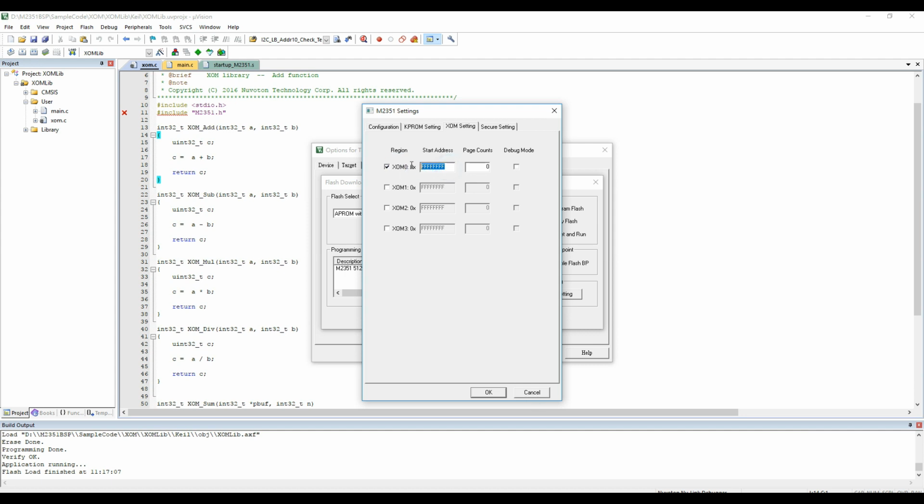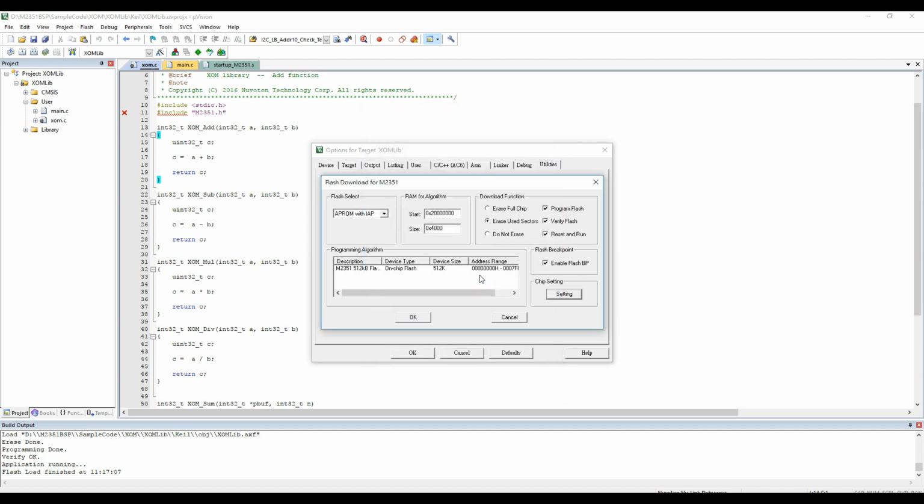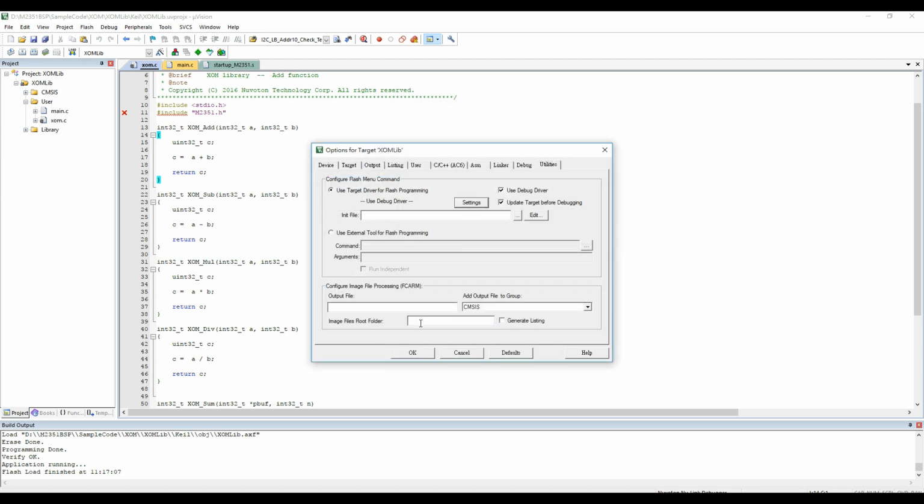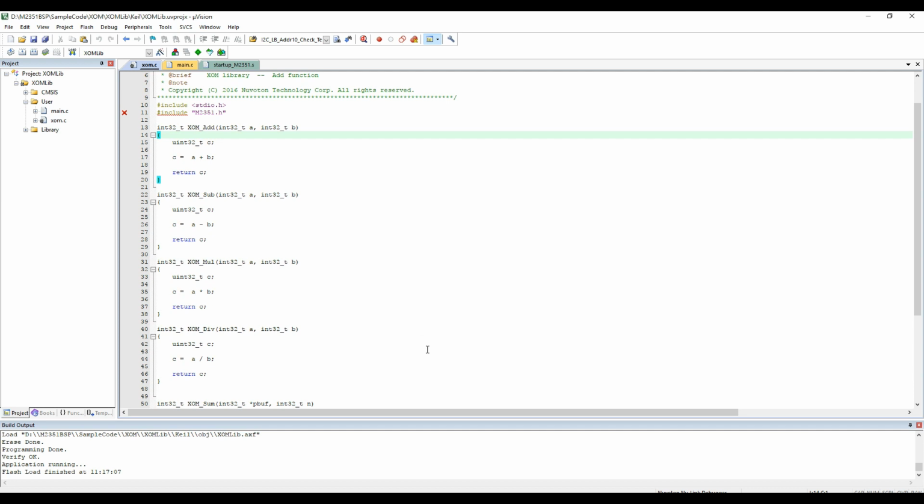Specify the start address 0x00010000. Set the size to 1 page and uncheck the debug mode. Click OK, and the message whether to modify the chip settings will appear. Click OK to close this window and the XOM settings take effect now.